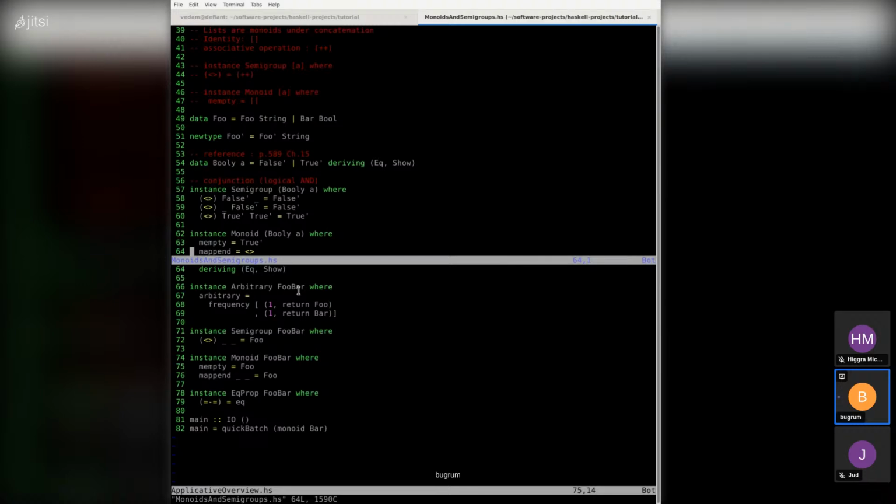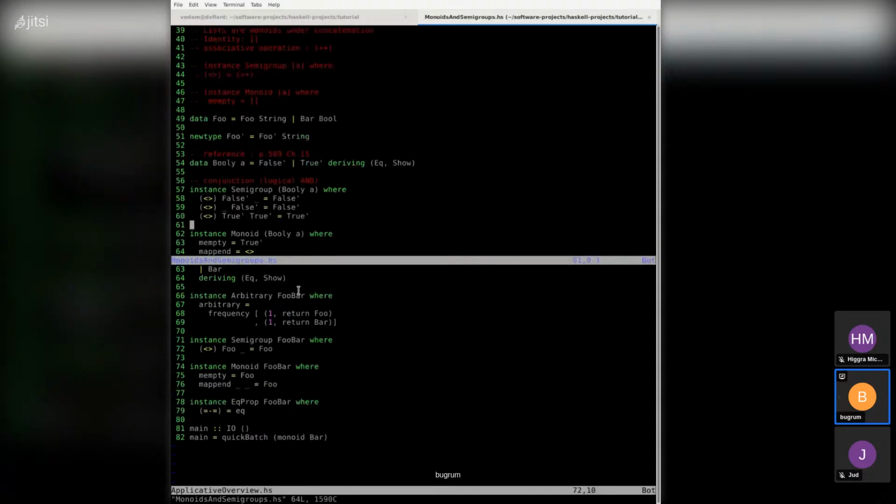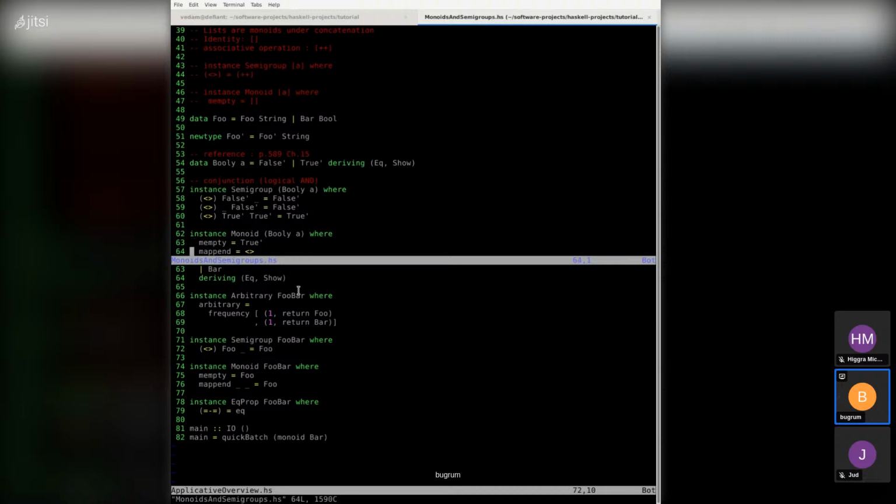Okay, so we need to figure out what our identity is. We're just going to call it that. And let's go ahead and mess this up here. Foo and bar, we'll just go ahead and define this as usual. We're going to define it the same way that we defined our Boolean class here a little bit, just to see what is going on.